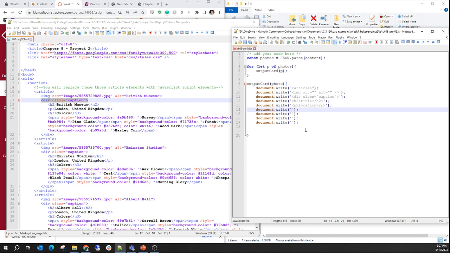our colors. So I'm gonna do H3 and then colors, because this is not going to change, right? H3. Gotta close it.